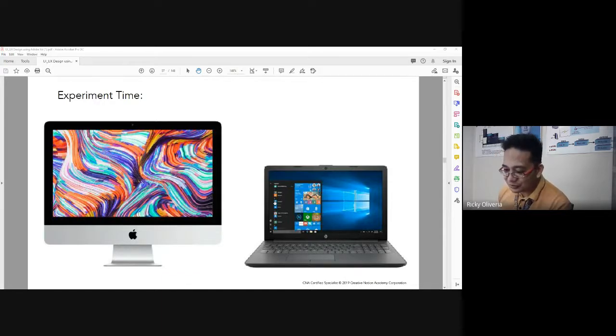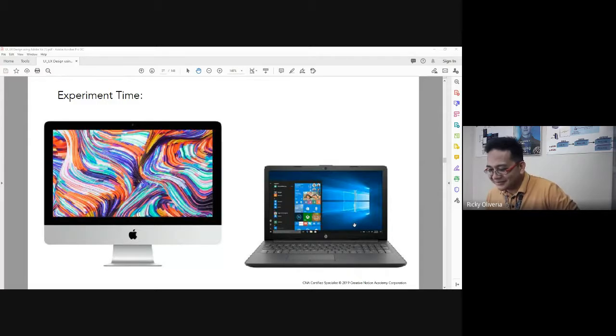If you are going to choose, if we gave you the choice, is it the MacBook, the iMac, or a laptop? Laptop right away. How about the others? Let's hear from the others. Experiment time. Laptop.